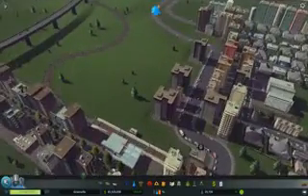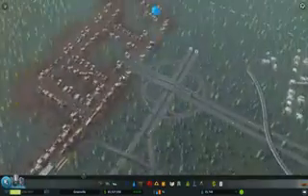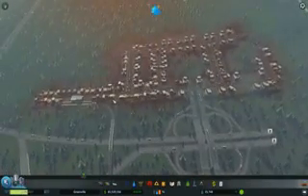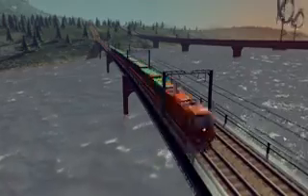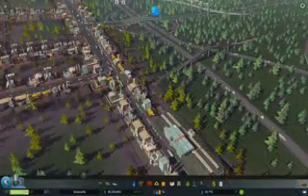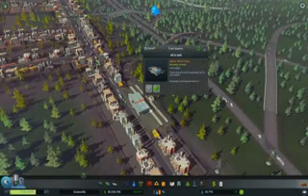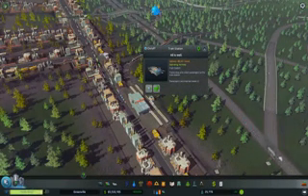Well, I have a train station set up, so I can show this one. What I wanted was for my industry area, this one with the oil industry, most of the workers to come in with the train because it was just too heavy traffic. The trucks got stuck if I didn't have any options for the people to come. So I have a nice little train line.